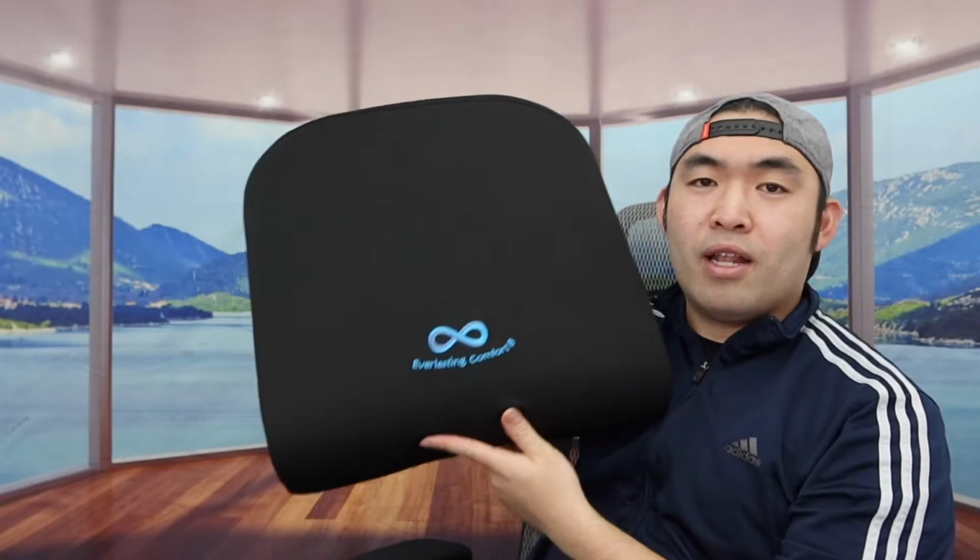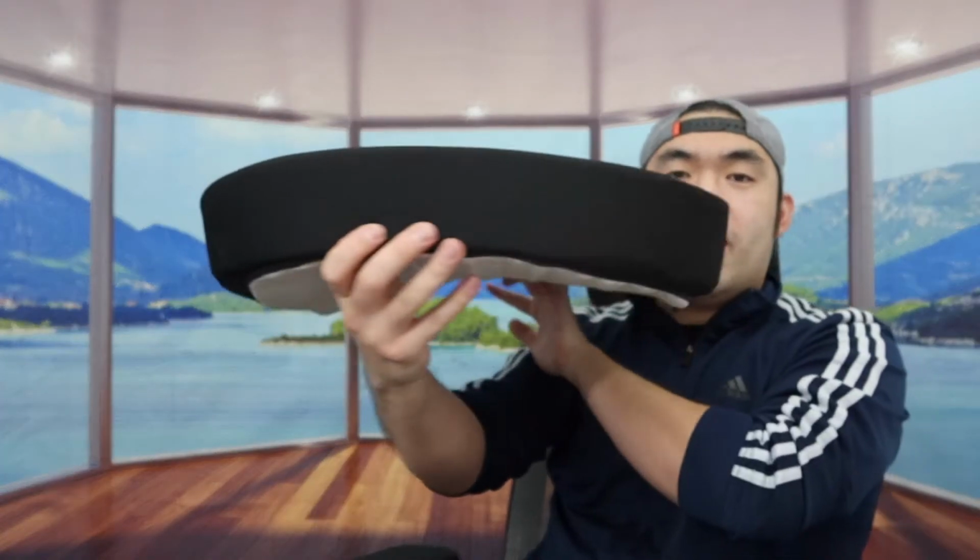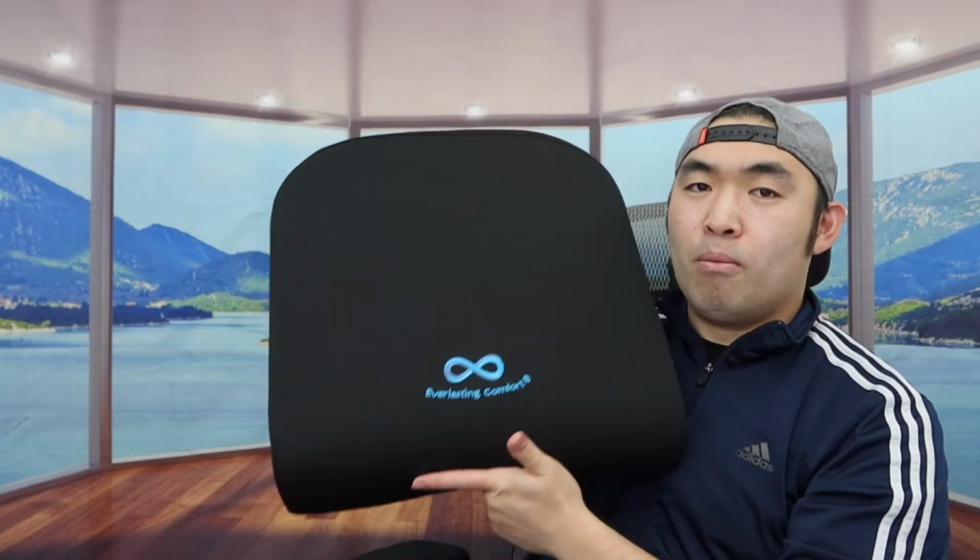So that is basically what the product looks like. Here is the other side, and then here is the back. But now let's put this down on the chair to show you what the product looks like when you use it. And then we'll come back and talk more about the product in a second.